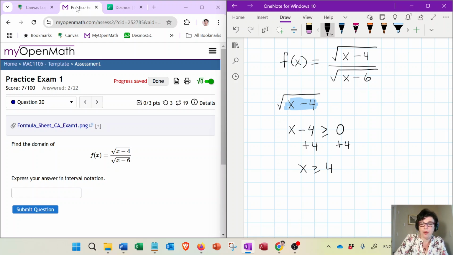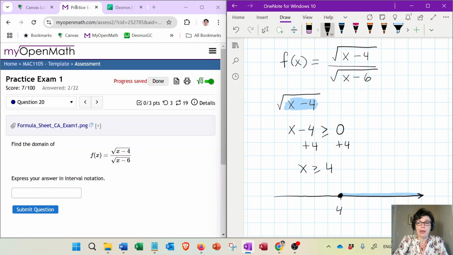I'm going to graph it for now. Okay, so I will start with 4. Let's just say that 4 is over here. And it's greater than or equal to 4, so it's everything to the right of 4. Now, notice how the inequality is not strict. So 4 itself will be a solid dot.